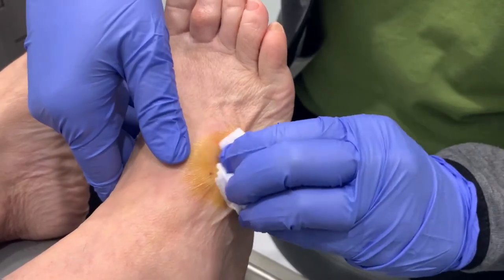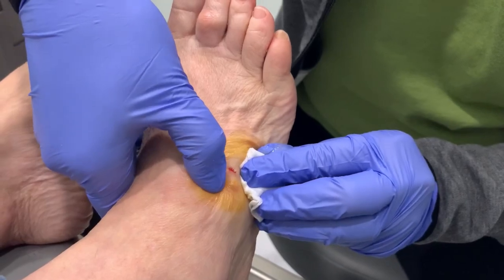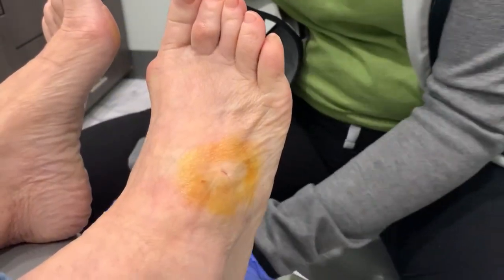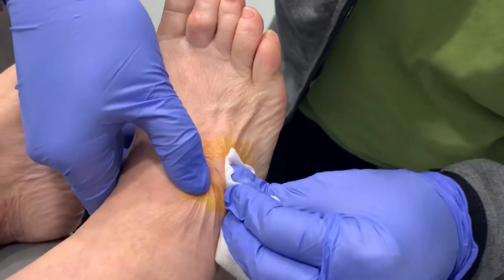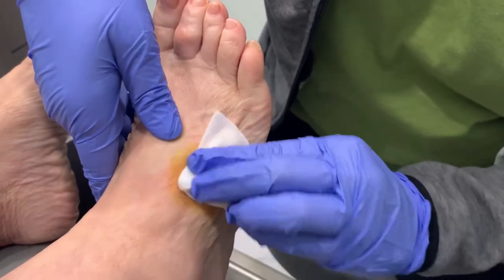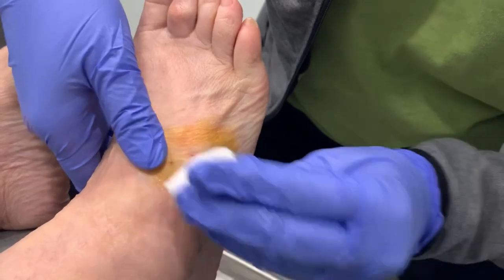And you can see this can really cause some patients a lot of pain. I think our patient here today is just very tough. Sometimes when Dr. Carter does these, hers fly across the room. I try not to do that. But look how much relief a patient can get from doing a drainage.